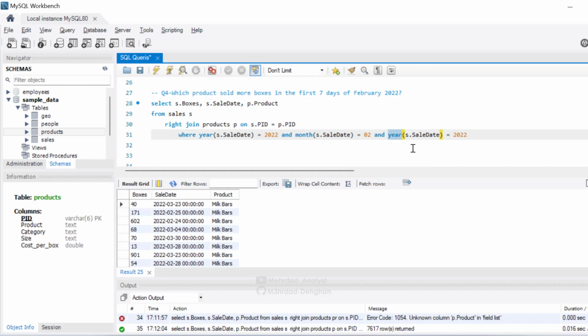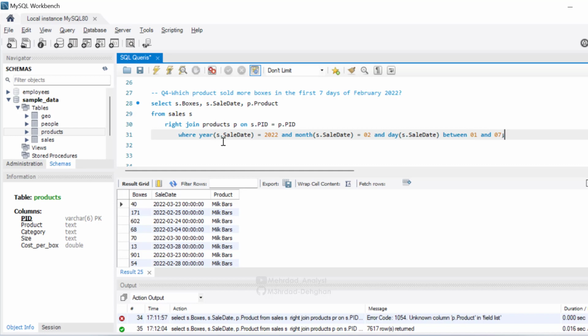For this one I can say the day of sale date must be between 1 and 7.